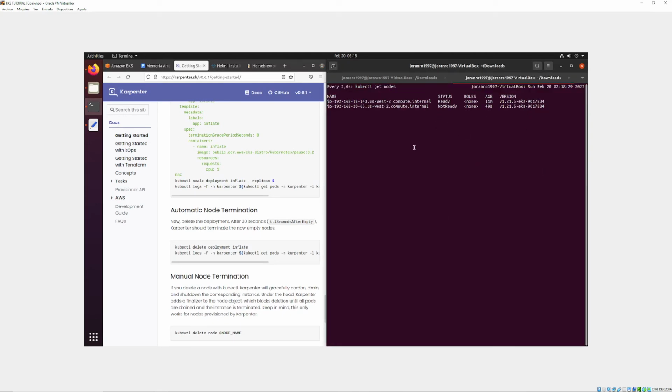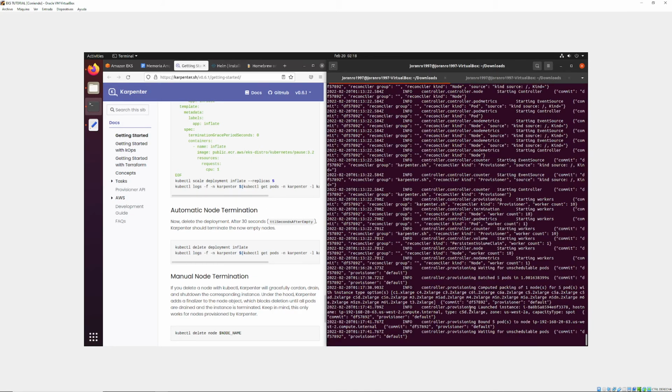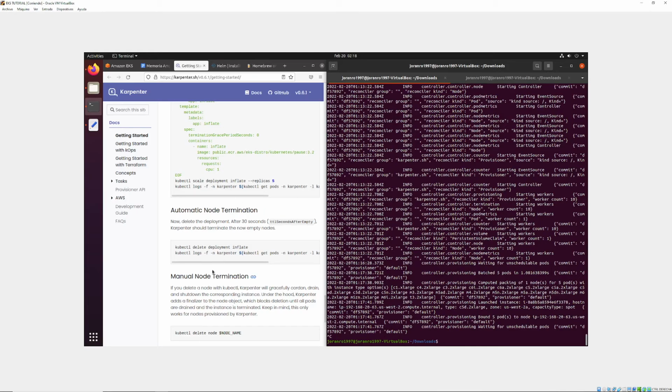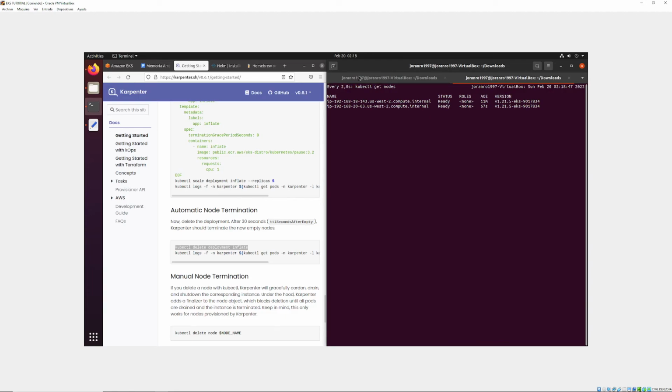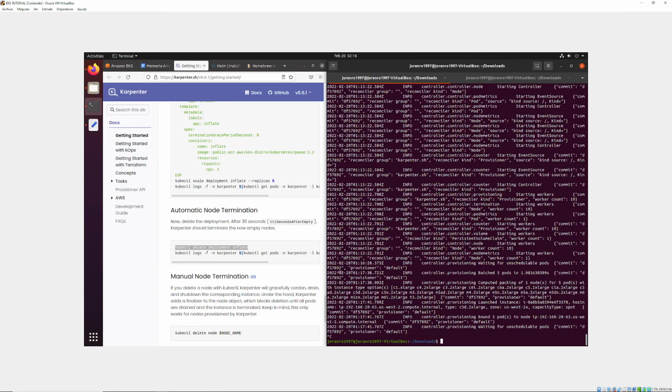I don't think it's going to create another one, but for the sake of seeing how it destroys it, we could just cancel this command so we stop seeing the logs, and we could do the node termination. In this case, the node that just got created would be automatically deleted once we actually delete the deployment that we created.